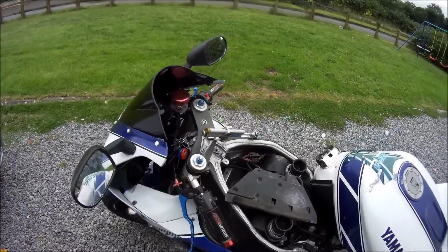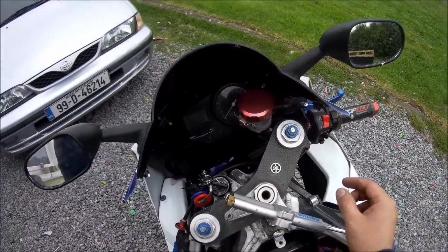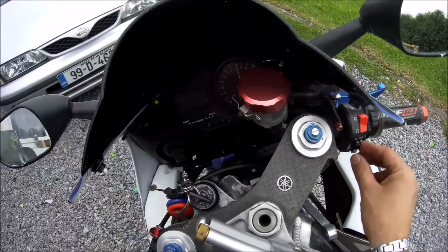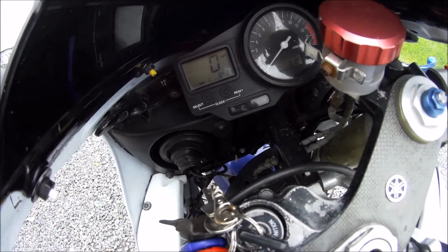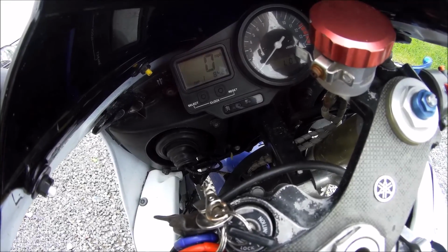First of all, just to give you a brief explanation: turn on your switch, turn on your full headlight, nothing, dim light, nothing at all.